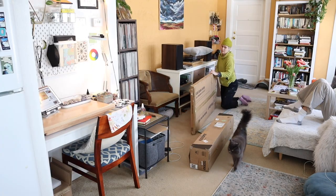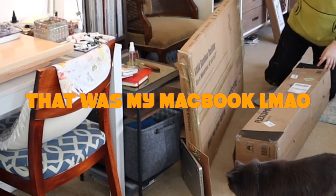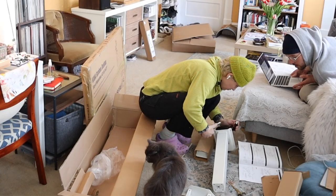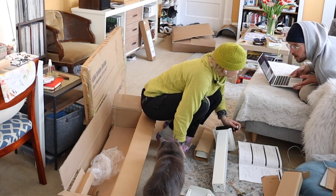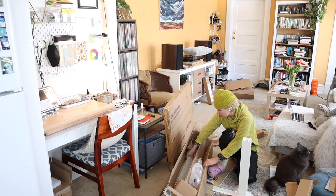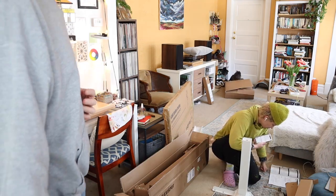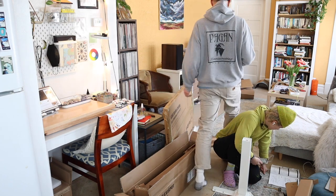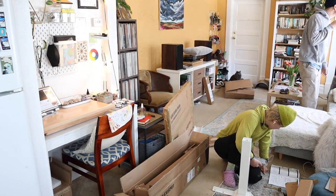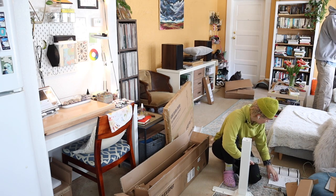I've had kind of a frustrating day — it's like 3:45 and I feel like I've gotten nothing done but I've been working the entire day. I got my new desk from Flexi Spot but one of the cables got smashed in the process, so I opened up this whole big package, started building it, then realized it was broken and had to put it all away. It's a big mess in my living room. I'm really craving a separate studio space — it would help me out so much to not have to work in my apartment.